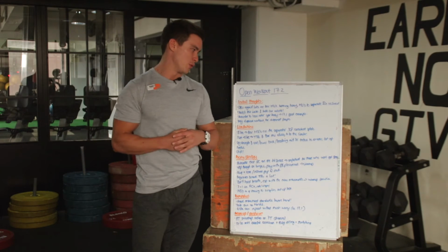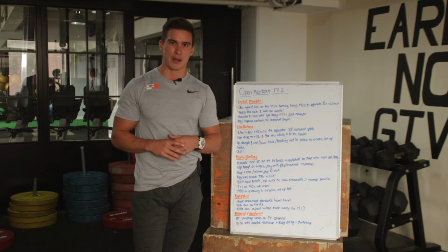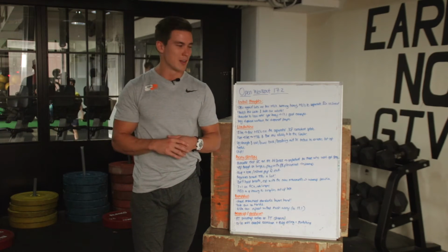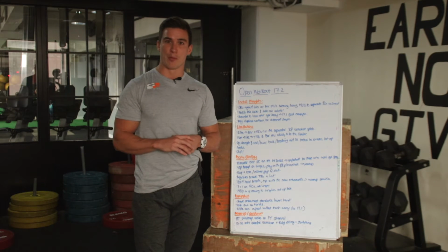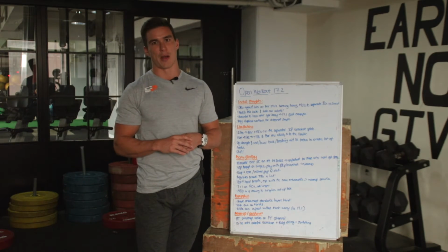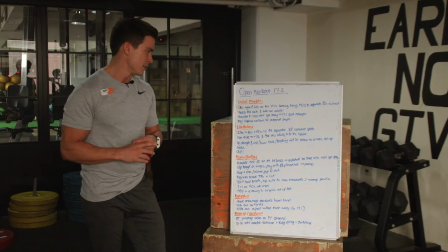Reminder to look after your body. 17.1 was a real big reminder for that. It was a very brutal workout on the lower back, and I think everyone felt it for days, and social media made that pretty obvious to the entire world. But it is really important. I don't think there'll be as much residual fatigue or delayed onset muscle soreness in this workout, but hand management is going to be really important. We'll talk about that a little bit later.